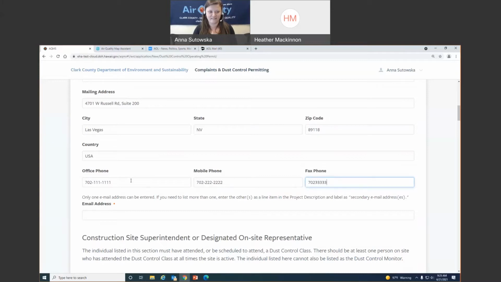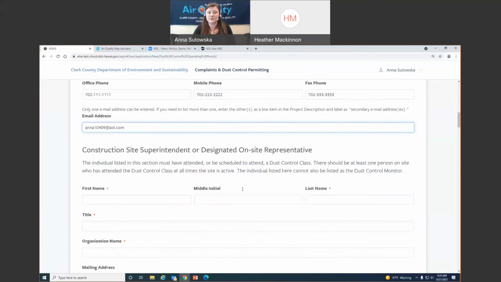And then my email address. So sometimes you guys want to add secondary email addresses or secondary contacts, okay? If you want somebody copied on the permit when it is emailed out, because it will still be emailed out, that part is not going to change. If you want to be copied on it, under project description, enter in CC and whoever's email address or type secondary contact, name, phone number, or whatnot.